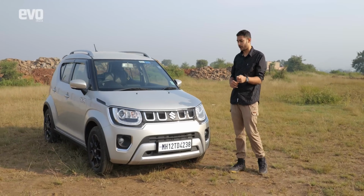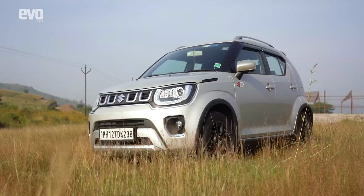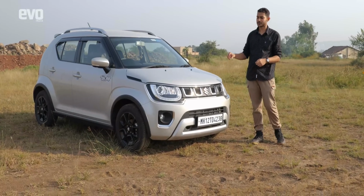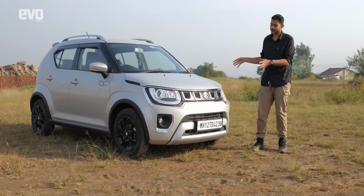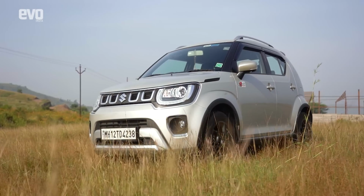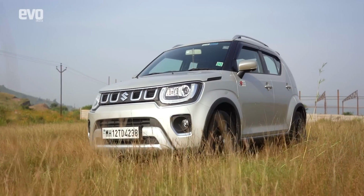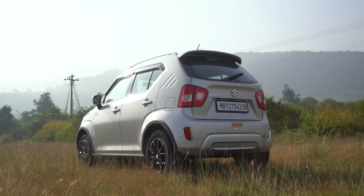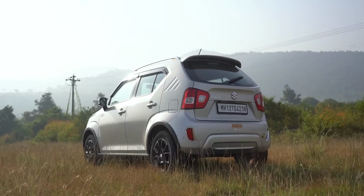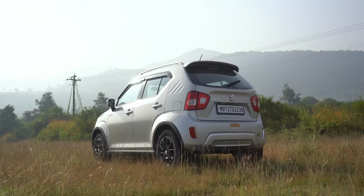Now let's talk about the styling elements of the Ignis. And if you're wondering why we've got this car here and not the Swift, it's mainly because of the SUV-derived elements here that make it look this funky. So obviously, you've got this bold bumper with a bash plate, and that is true for the rear one as well. It's got cladding throughout its length and width, and it's also got roof rails. In all, it's got that upright stance, very bold to look at.